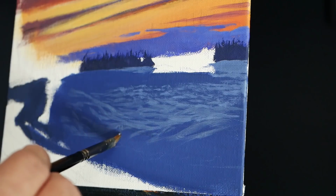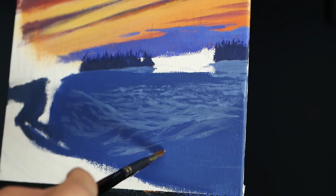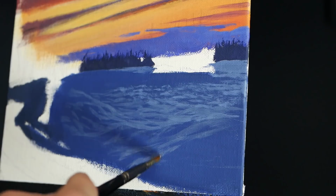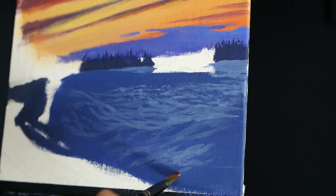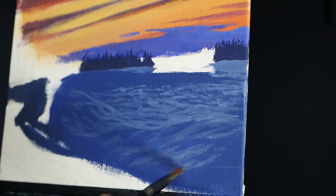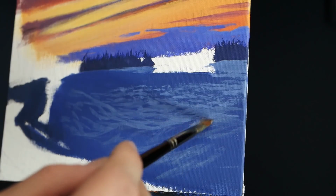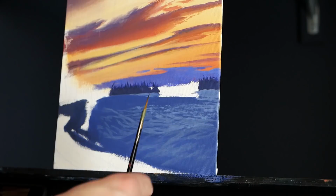So here we're starting to work our way down that snow mound. I'm trying to have a lot of it have a slight curve to it. It's all leaning in towards the center-ish of the painting. That way we have a little bit of a fall, but it's not too steep. If you want your snow mound to look very steep, make your lines more vertical rather than horizontal. Mine definitely are on that more horizontal side, and this all does look fairly rough at this point, but that really is the process of working with acrylics, especially thin layers.